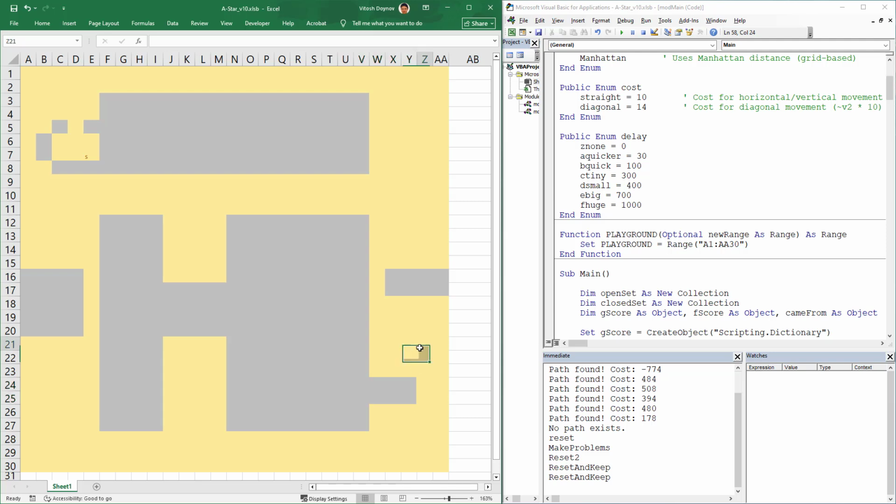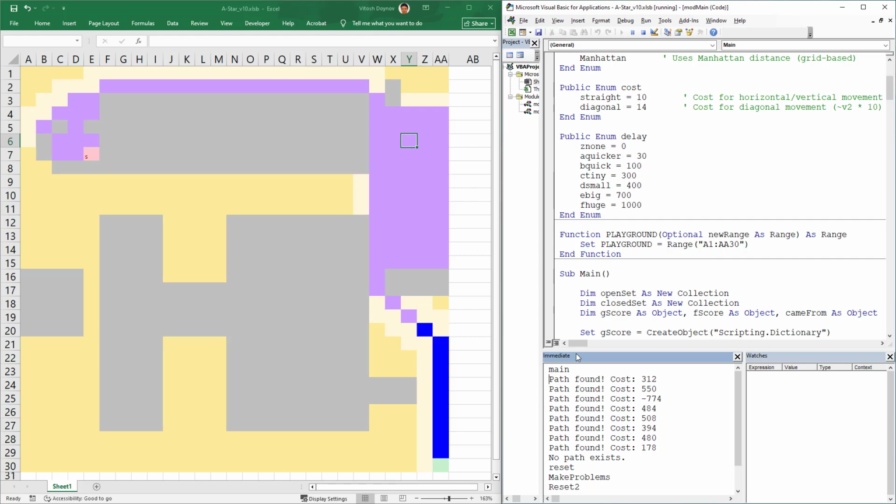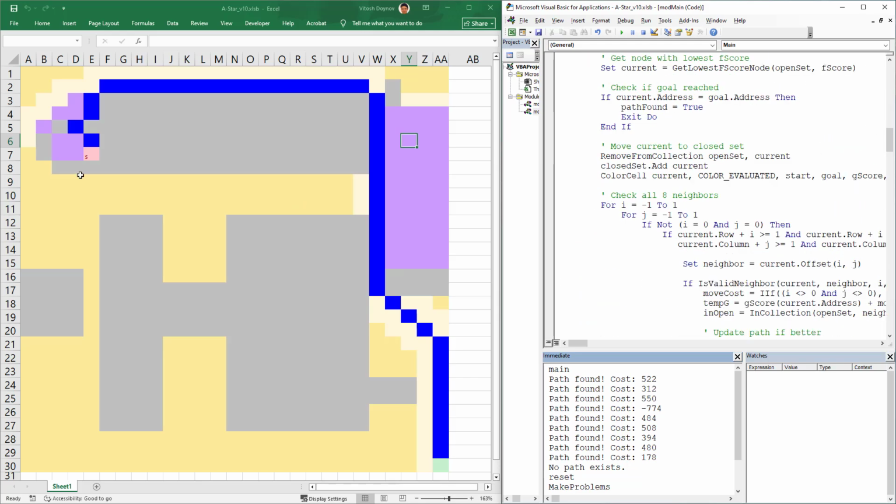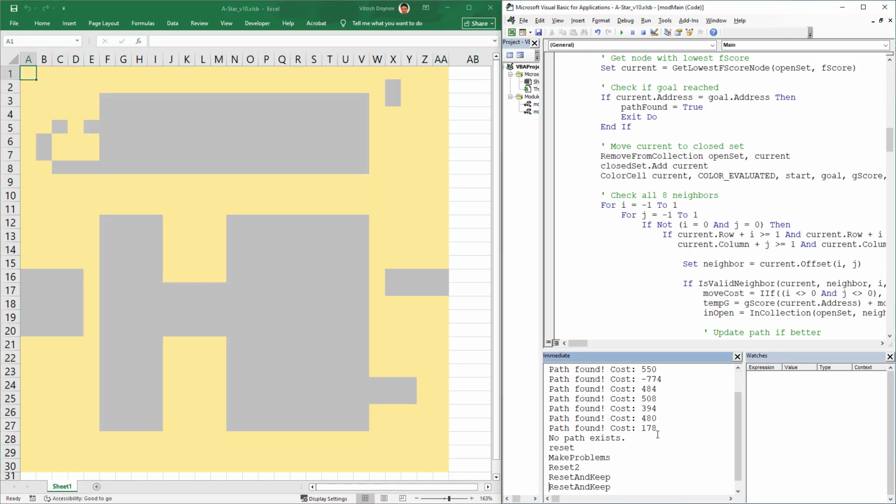If we do not write the goal, then the goal would be here, and this is the start. Yeah, something like this. And then let's run it. Tada! Quick as quick can go, in a way. Reset and keep is a good option. And from here we can have some kind of interesting fun.